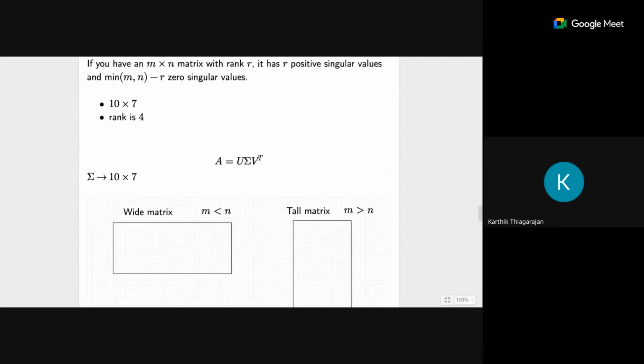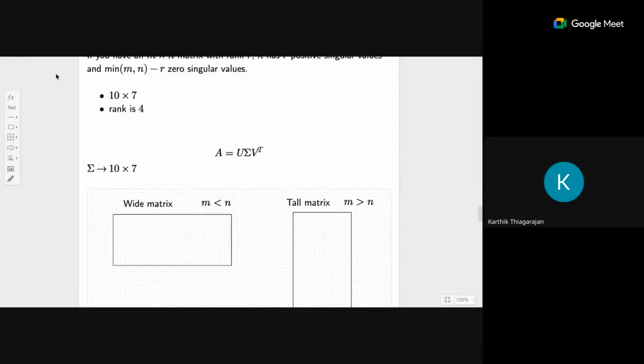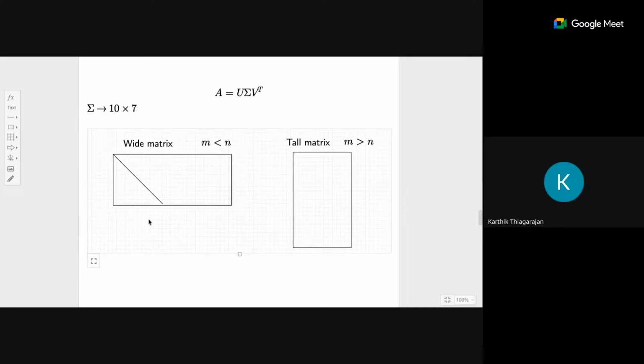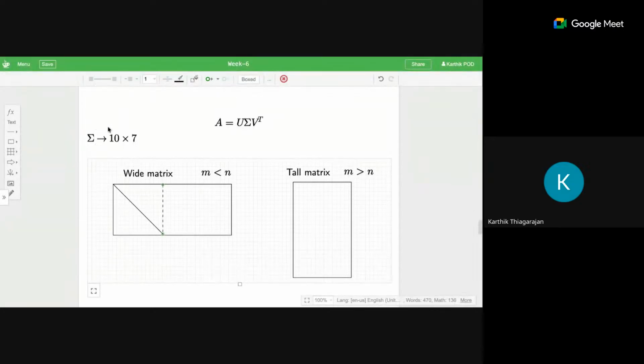So if you come down here for a wide matrix, what will happen is more of geometry, but it's fine. Notice the line represents all the diagonal entries in sigma. Only m singular values. So this is a square, by the way. For those who can see, I'm just making it a dotted line. This is not a part of the matrix. In fact, it's not even a matrix, but this is just to give a sense of a visual picture of how sigma is going to look.